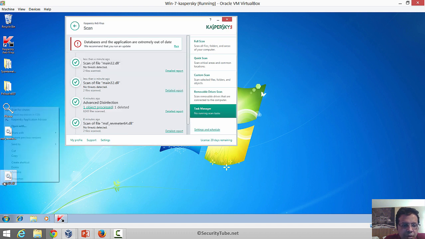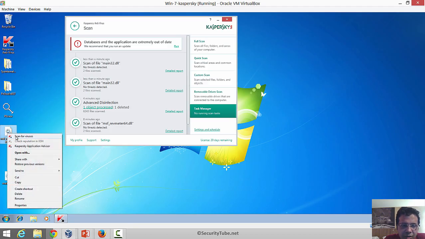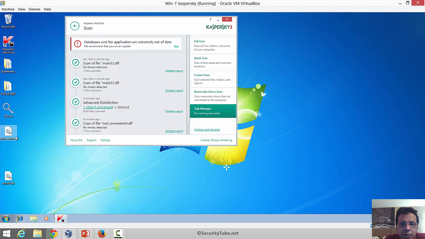Right, let me just double check this. Okay, as you can clearly see, it says main32.dll is fine, right? And just like in the last case, you can see the value of going ahead and creating your own stage 1. But now let's see if we are just as lucky when we look at the 64-bit one.